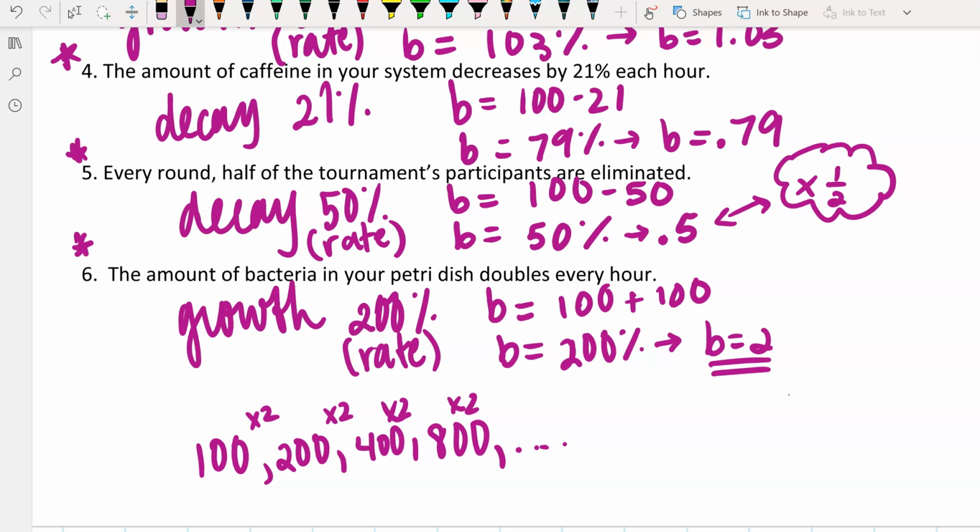Okay, so when we have our rate, we need to get our base, and so for our base here, to get 200, we have to add 100 to itself, because you're probably wondering, where is that 100 coming from? To get a total of 200% here, we need to add the 100s together, okay? I know this can be confusing, but we do need to talk about decay rate and growth rate. We'll do more of that stuff together in class, okay? If you have questions, write them down, please.